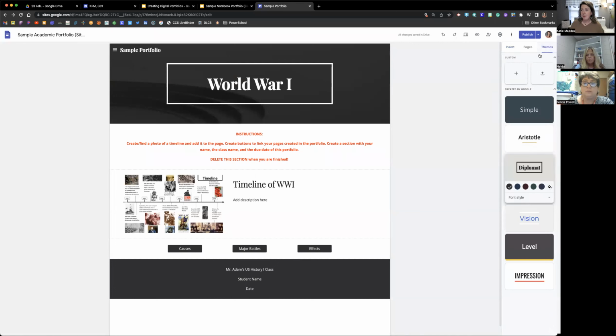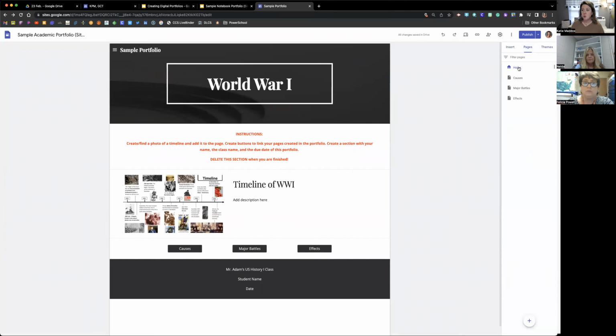Also, like I said, it can be customized with different themes. They can change the colors, the font, they can spend all day designing it for sure. And then the pages aspect is where we can go in and we can list our new pages and create those pages. You can also have little drop downs, like sub pages, they call them child pages, that allows them to add as much information as they want.